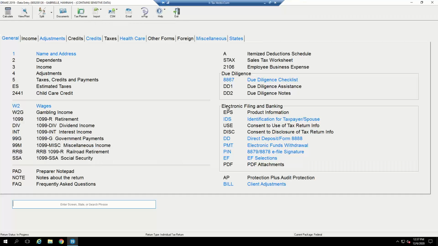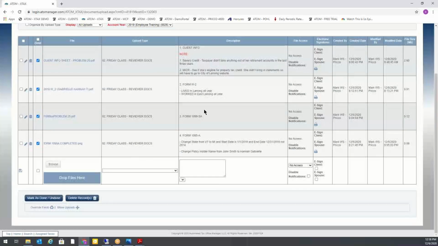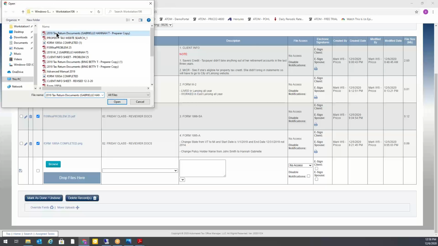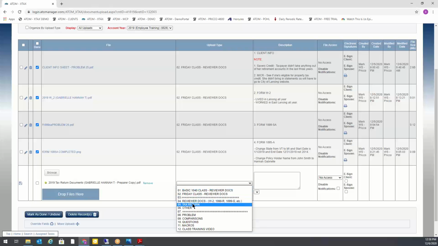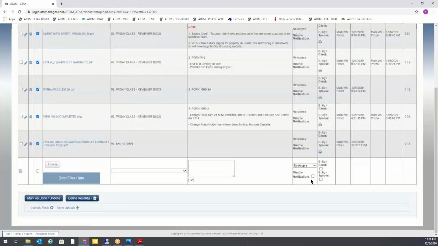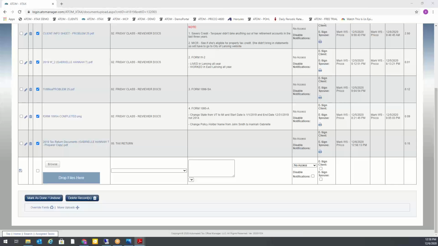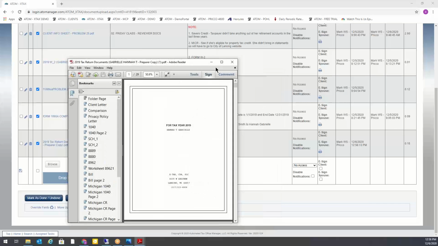Okay, I'm all done. Hit escape. Now I'm going to pull open my atom, and I'll go right into my account uploads to do this, just so I can show you where it saves. So I'm going to hit browse, and I want you guys to do this too. You can just browse, grab it, label it tax return, and then save it. So now it's stored there. Obviously, if you're all doing this, you're going to see a lot of them in here. So once you do it, just click on it to make sure it uploaded properly. So here it is over here. Now I know it uploaded.